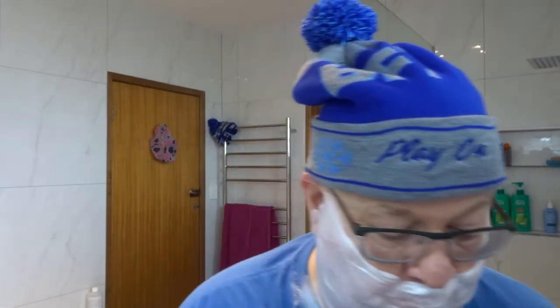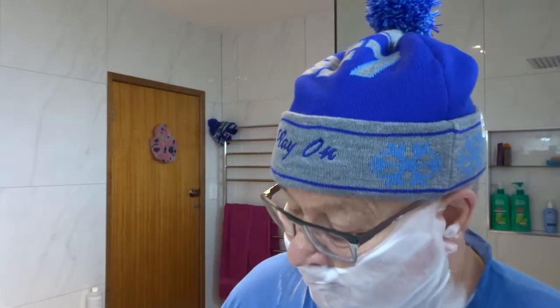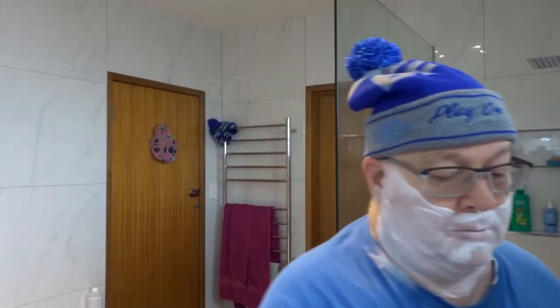I like this knot in the brush. Badger-like. Not completely badger-like though, but gives you that badger feel.